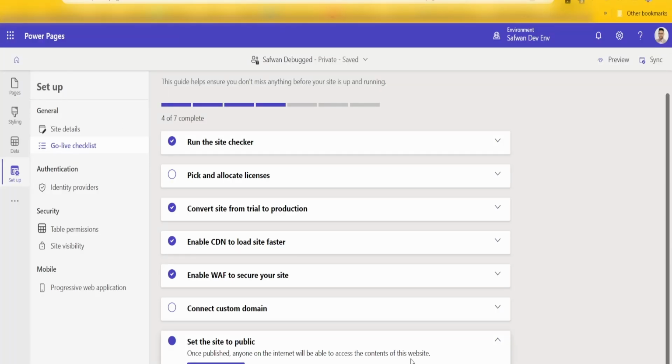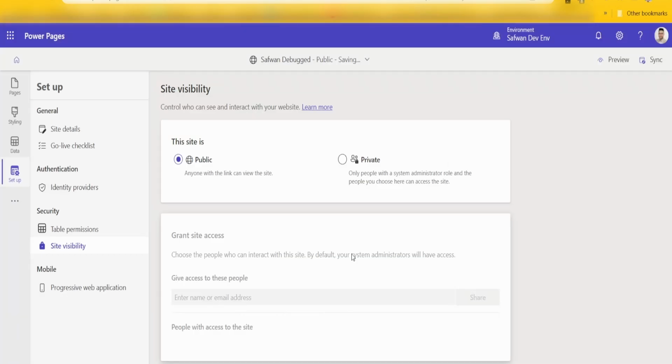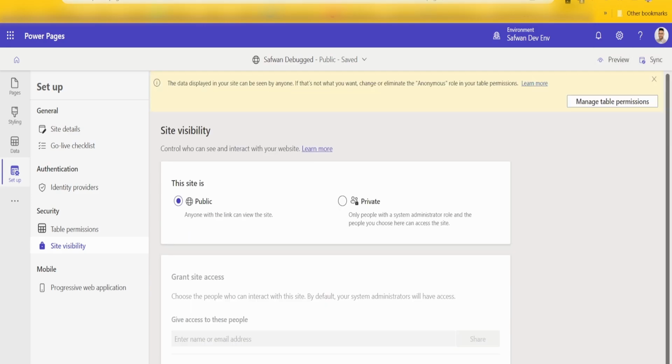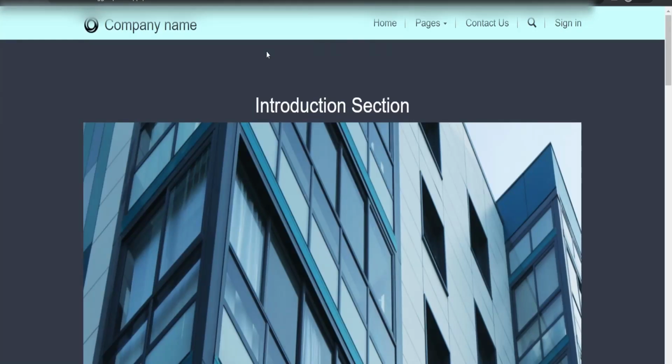Now you can change this by going into the site visibility settings within the designer and turning it into public. This will restart your site, so just give it a couple of minutes and your site should be publicly available. Okay, so now my site is publicly available. You can see it has changed the status from private to public. Let's sync the page, and I can then go into incognito mode, and you can see that I didn't need to log in to access the site.